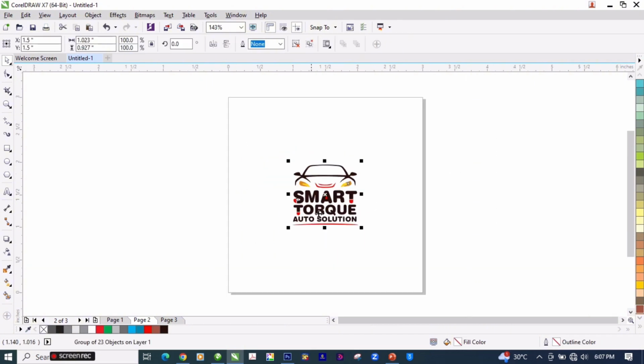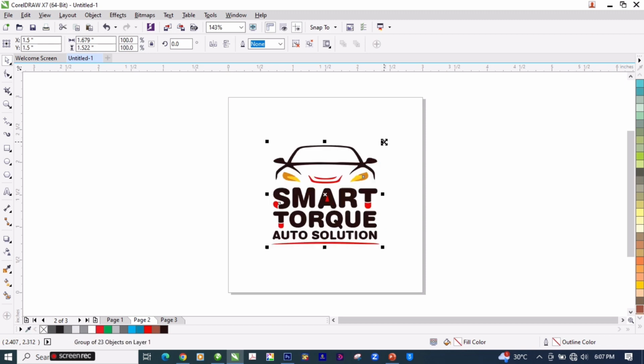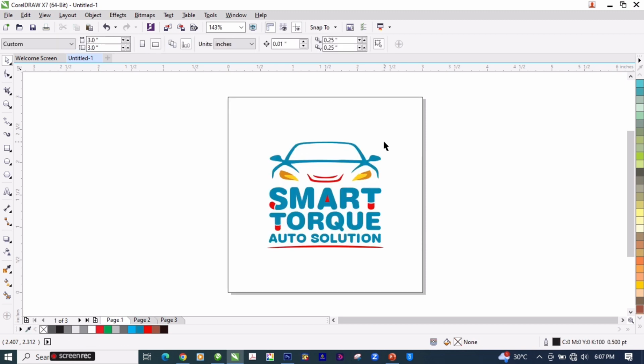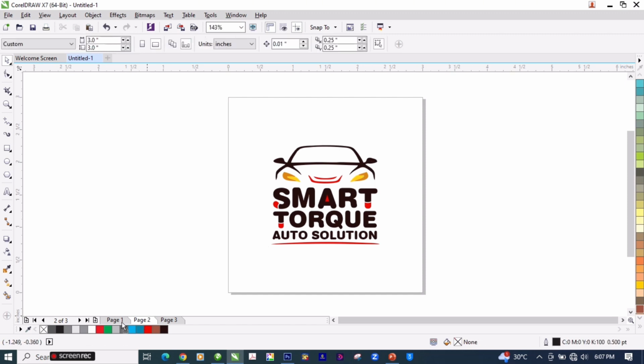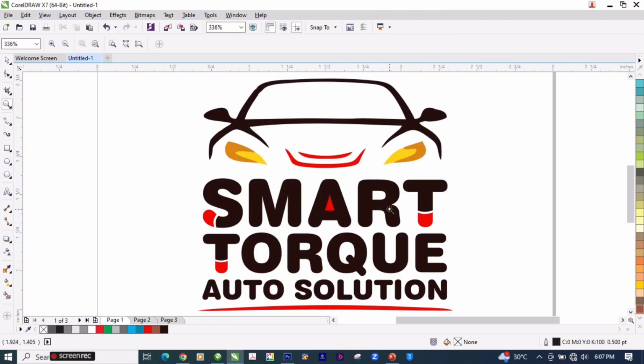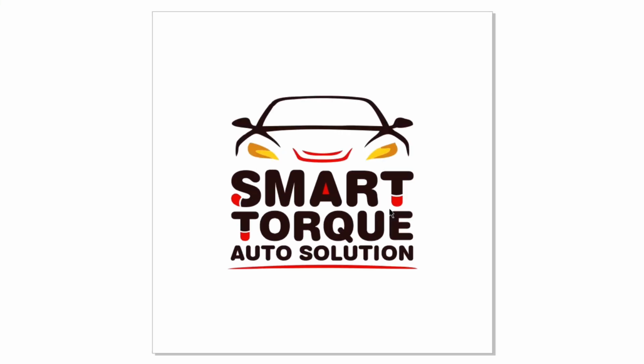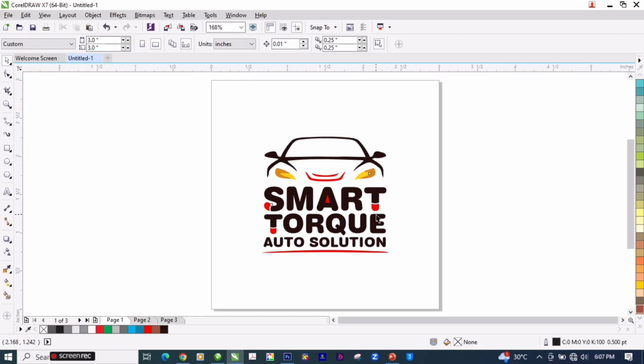So actually we started this logo with one color before we got here. Okay, so I think I prefer this a lot. Yes, so let me move it to page 1. Yes, I've moved it to page 1. Yes, this is actually better than the blue one. Okay, now that's the logo.